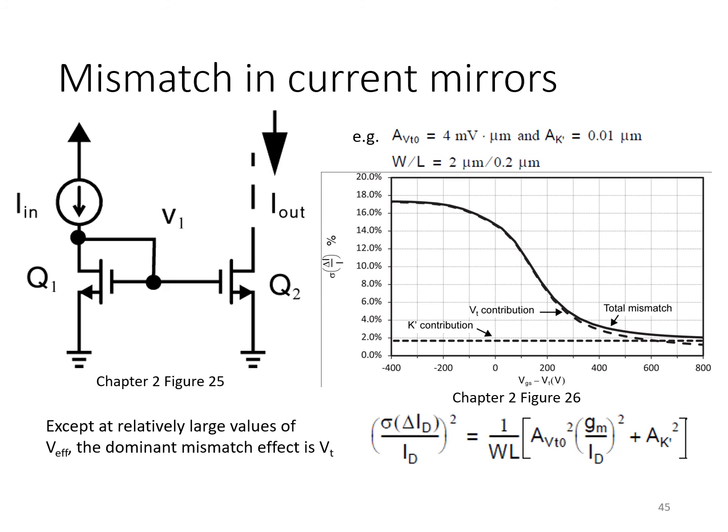In a well-designed op-amp, offset is likely mostly coming from mismatch between transistors that should be nominally matched. So for example, any current mirror in our circuit will be subject to mismatch, and we've already discussed how mismatch in transistors is affected by the size of the devices. So if offset is an important specification for your amplifier, you may wish to design current mirrors to use very large transistors, and there's also benefit to biasing them with high V effective.